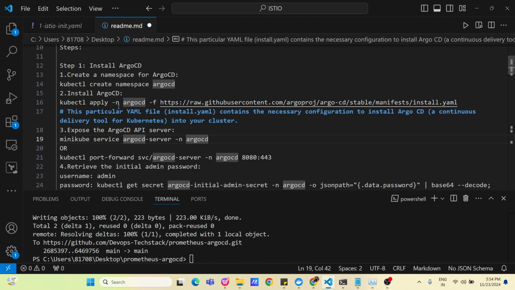But in our case, we are using Minikube, so we can just expose the service. Using this command or port forward, we can expose the ArgoCD server and log in to the browser directly. We can use the minikube service command to expose it.